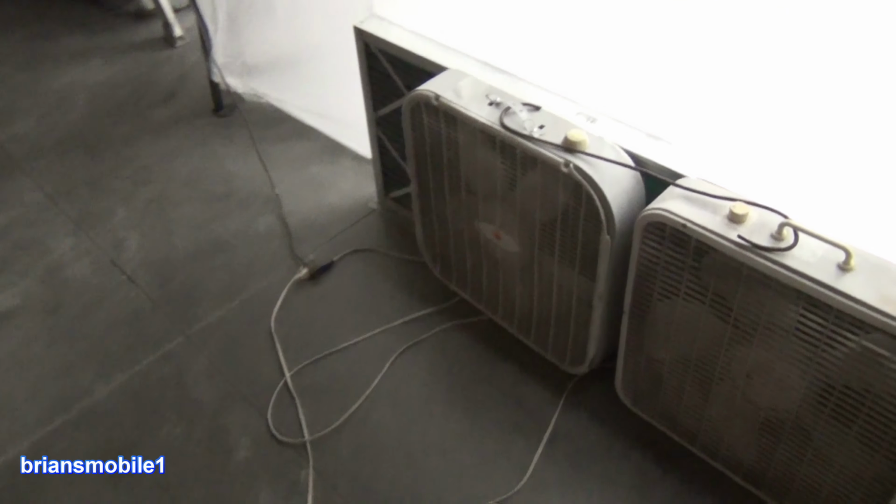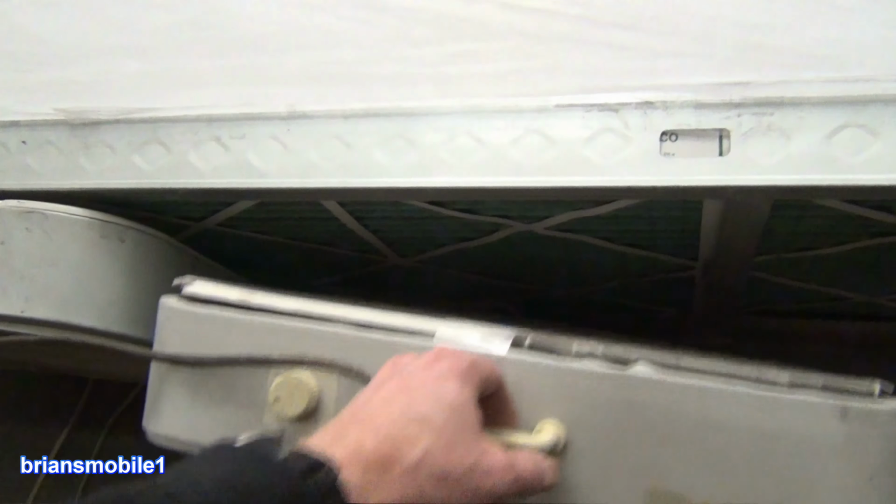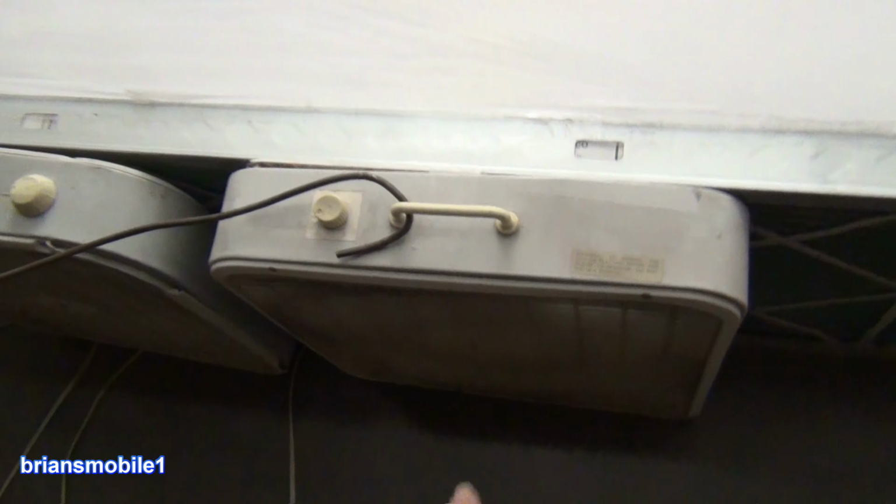The fans are just sitting on the ground. Initially, I taped them to my filter housing, and that wasn't necessary. When they're blowing, they push this way, and when you have two things squared up like this, in order for them to fall, they have to slide on each other, and they don't want to slide, so they just kind of hang out and do their thing. You can change the position, and that lengthens the life of your filters. Did not do that on the first version.